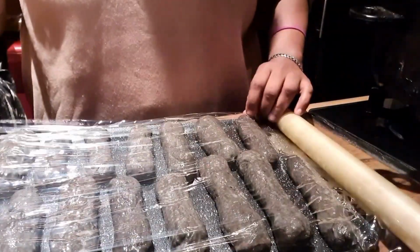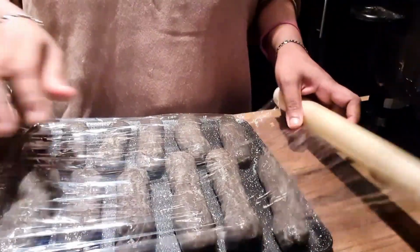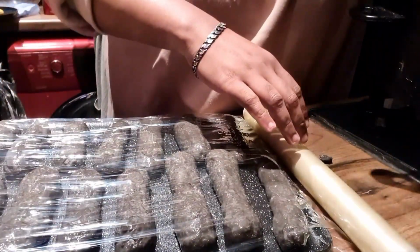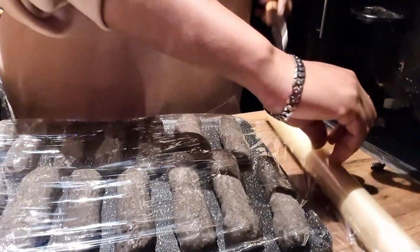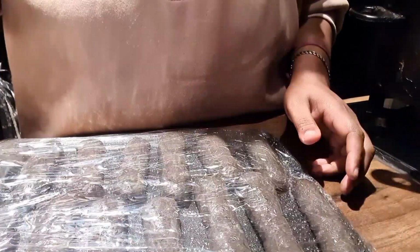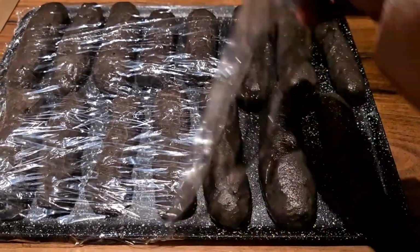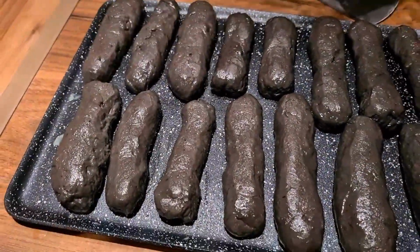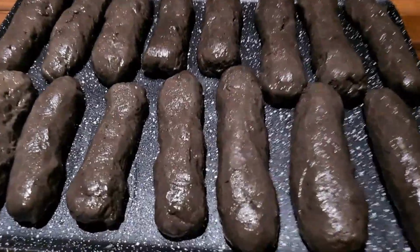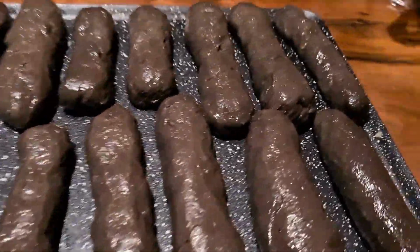We're going to now cover it with a cling film and let it rest for another 30 minutes. So it's been 30 minutes now, we're going to uncover it and then bang it in the preheated oven, gas mark 180, for about 15 to 20 minutes, but always keep an eye on because everybody's oven varies temperature and the timing as well.